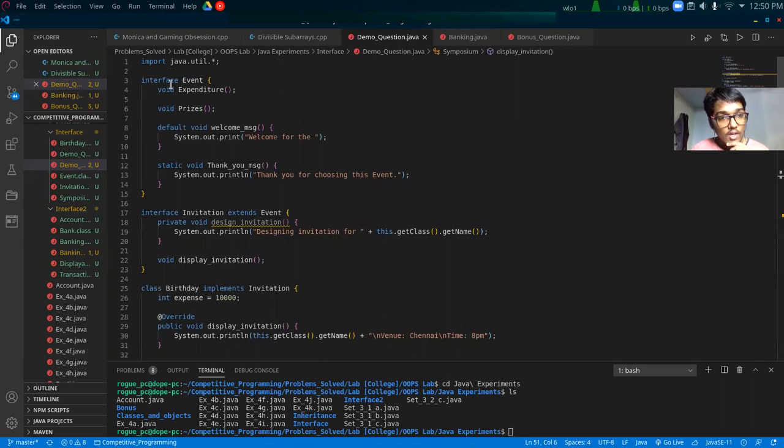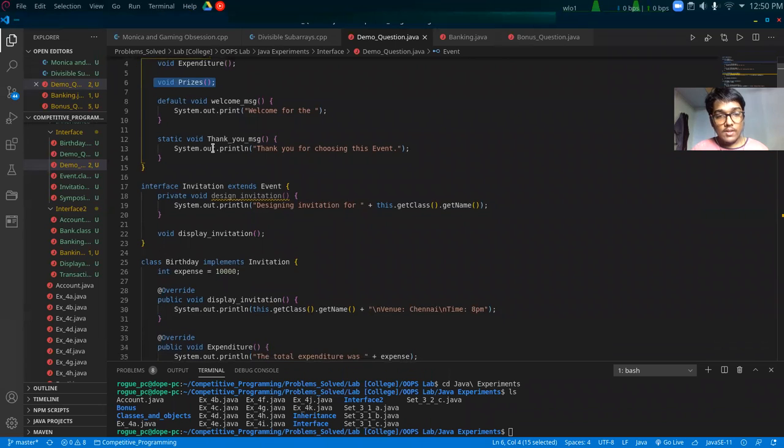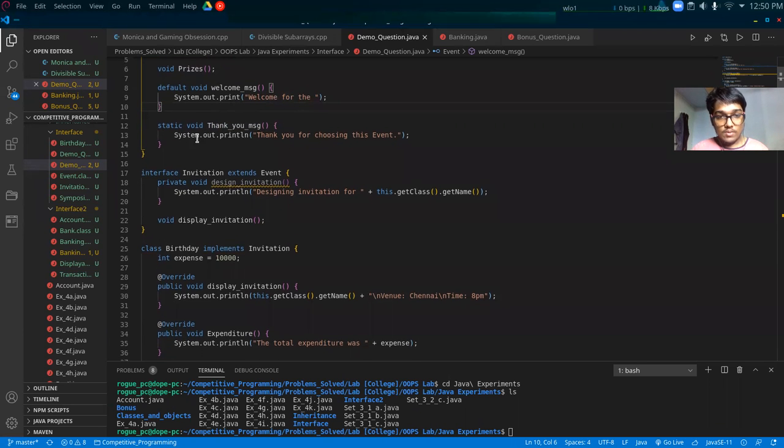So first, I have this interface called event. I made this abstract method as it was given in the question, and I made a default method for welcome message, and I had this welcome message and thank you message.